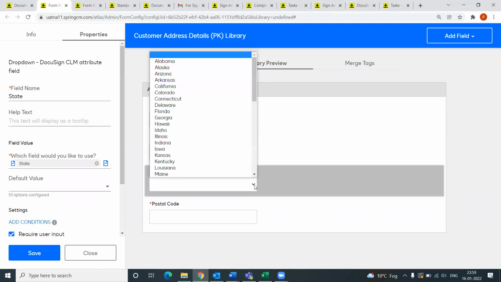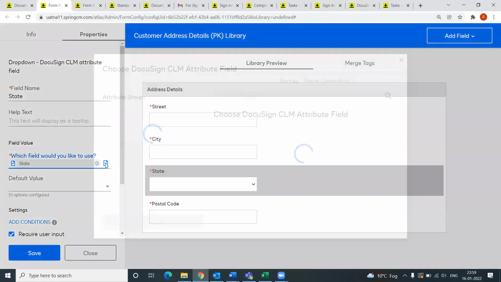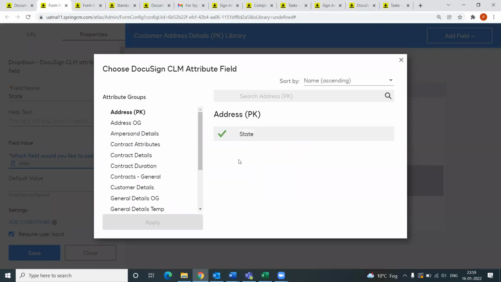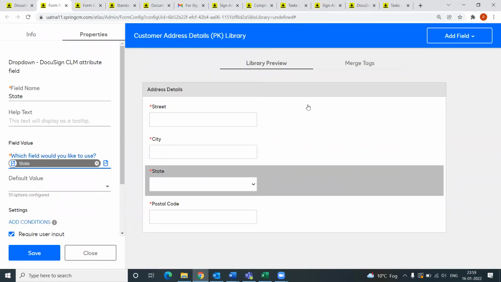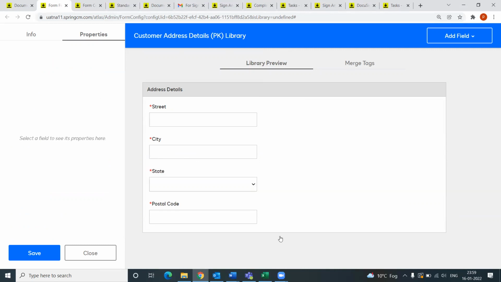Now, this drop down field has also been selected from one of the attributes, which I will come back to again. For now, I'm going to show you the form library part.